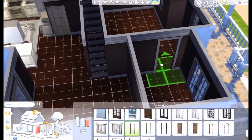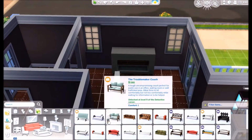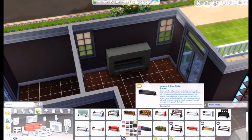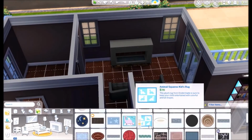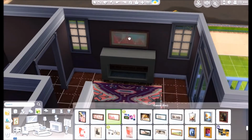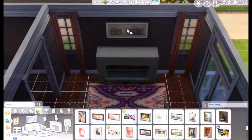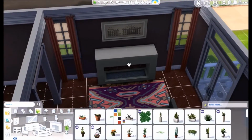So I had a really fun time doing this build. And as you notice, I put in that bar, which is really cool because I don't think I ever really get to incorporate that too much. I find it just works in flawlessly. I put a counter beside it, so it works in. So if you want some drinks, I guess, you can hit up your little house bar.